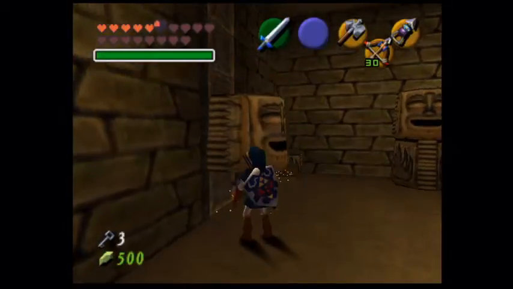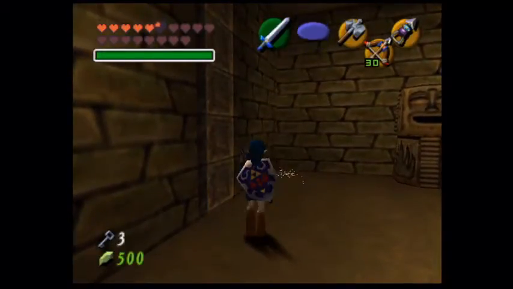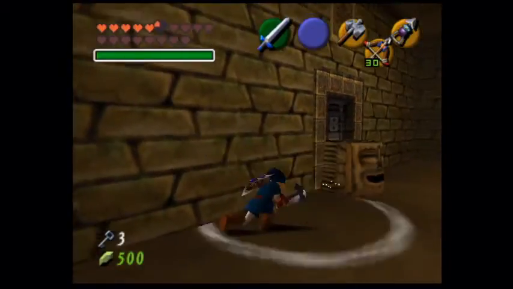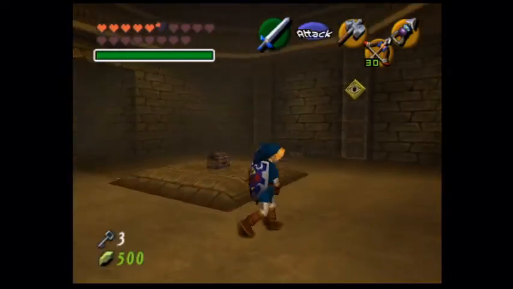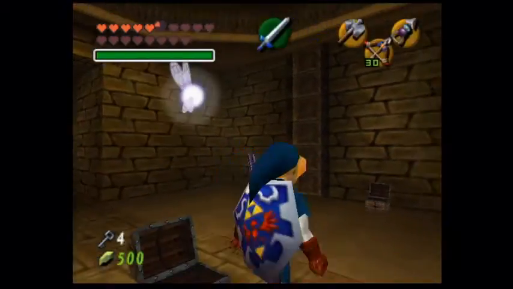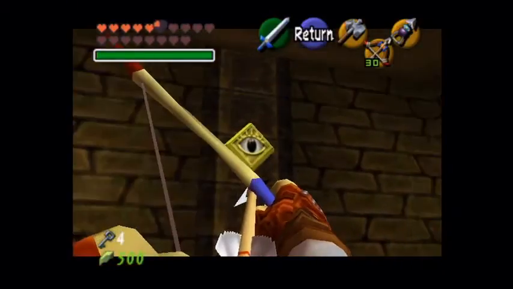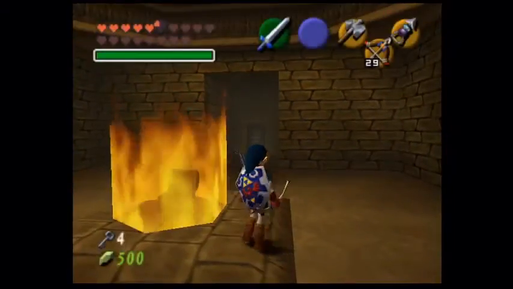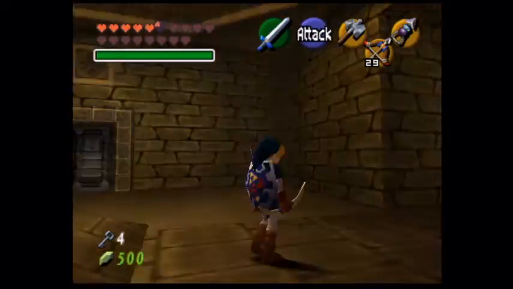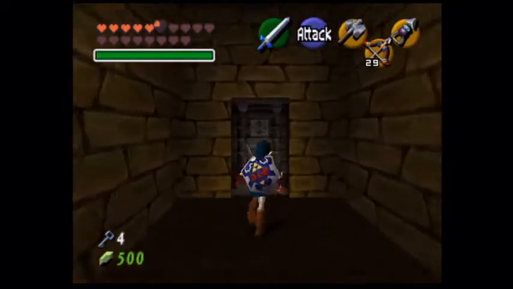Hey! What does that do? I don't know! Seriously though, I got no idea. Oh. Okay, it did that. It gave me a chest in the middle. Very, very nice. That will open that door. Cool.